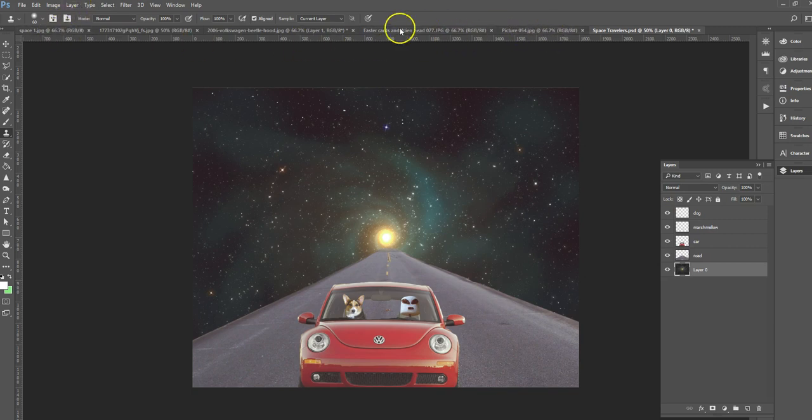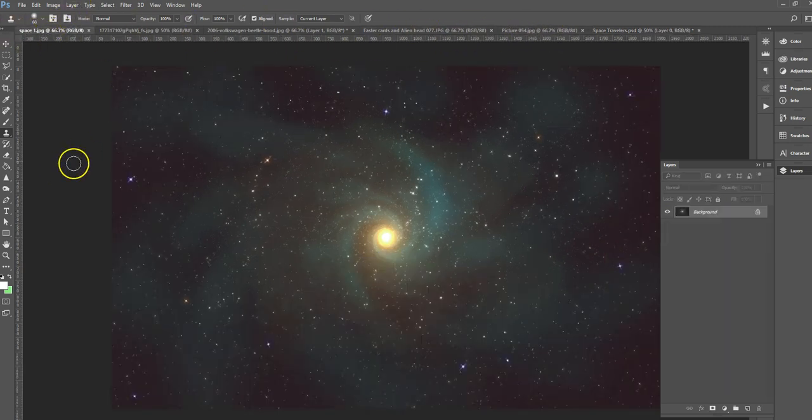So I've got all my images open here. Here's my original image. And the thing you want to take notice of as you're collecting the images is to make sure that they're large enough to begin with, that they have enough pixels, because your final image is going to be 9 inches by 7, or 7 by 9, depending on whether you want to do a horizontal or vertical image, and at 200 dpi.